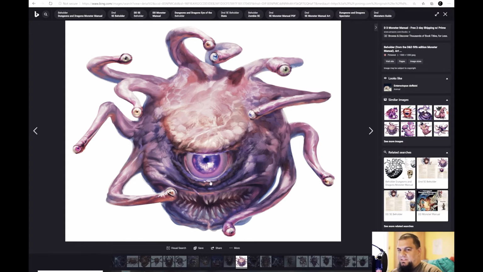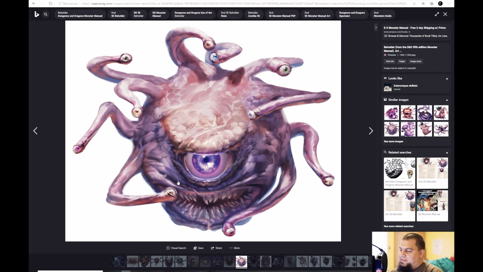Now, the way it works in the game is that the big eye in the middle is able to cast out an anti-magic field, and then these eyes themselves, depending on the type of creature and depending on the certain beholder, will be able to do different types of spells. You might be able to charm a person, you might be able to put out an ice blast, you might be able to turn them into stone. It really depends on the story you're playing with in the game of Dungeons & Dragons.